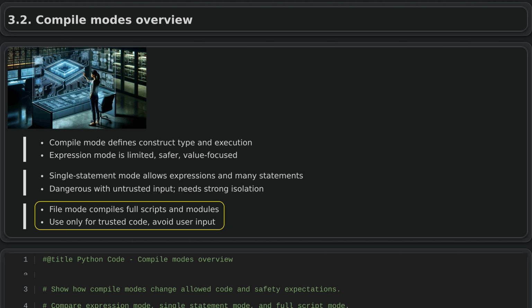However, it is also the riskiest option for untrusted input, because it allows extensive actions that are hard to control. For this reason, it should be reserved for trusted sources such as internal scripts, and avoided for user-generated content in networked or automated systems, where safer compilation modes are preferable.